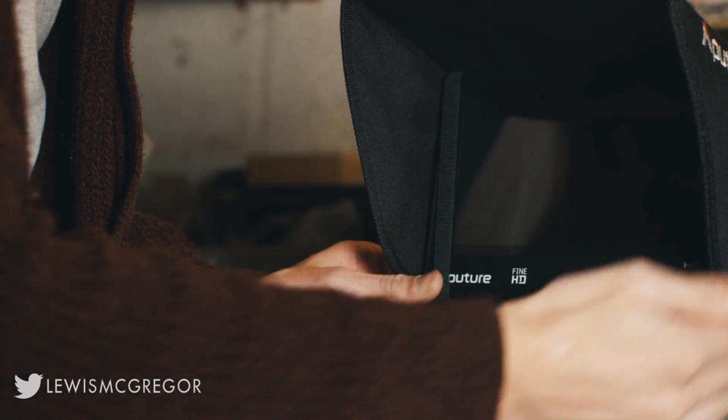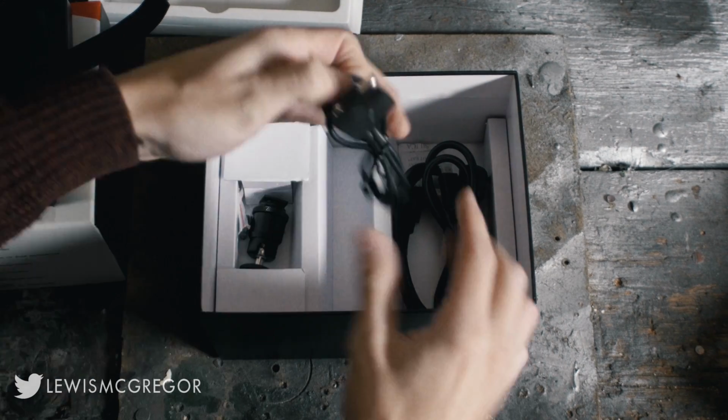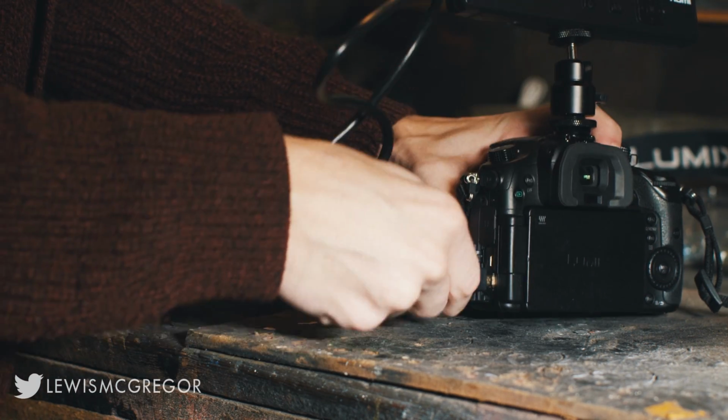Underneath that we have several cables, 2 HDMI cables, an A-type to C-type, and an A-type to D-type. Your use of these cables will depend on what type of camera you have. I shoot my tutorials with a GH4, which has the D-type connection.